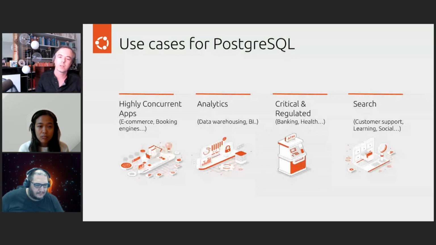Yeah, so Postgres. Postgres is a solution ideally for transactional database management, so high concurrency, OLTP, online transaction processing type use cases. So things like e-commerce systems, booking engines, transaction logging systems, and it can also be used for analytics. So for data warehousing, it's often used for business intelligence as well, and it can do that very well. It's well optimized for that too. And it can be deployed in regulated environments like banking, healthcare, public sector. It's well optimized for that. And lastly, it has capabilities for other use cases as well. For example, search, but also geospatial and time series. Moving on.